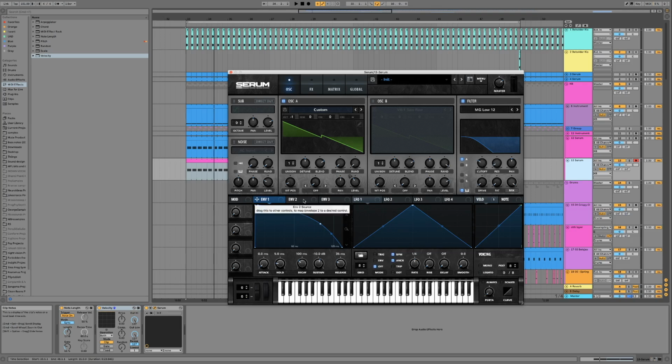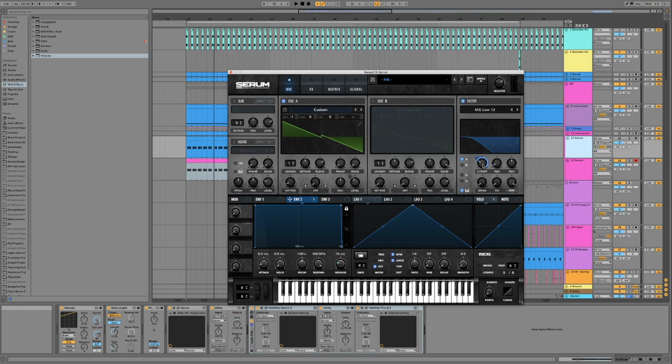Okay, so then we're going to get an envelope 2, and we're going to put this on the cutoff. Okay, and I'm going to set the attack to 0, maybe some hold, but let's leave it off for now. 100 milliseconds of decay, no sustain, and we'll set the release to be the same. Sometimes I'll set the filter envelope release a bit longer than the amp envelope, because that can sometimes sound better, I think. But anyways, we want this curve to be perfectly straight, maybe even slightly bowed out. Okay, and then we're going to just set the modulation amount by ear.